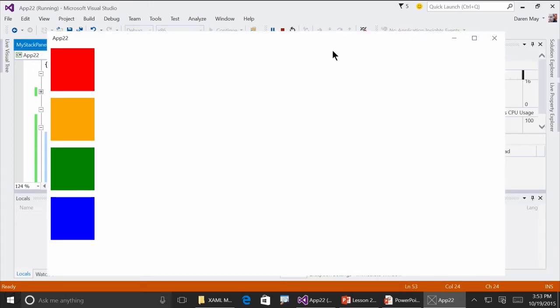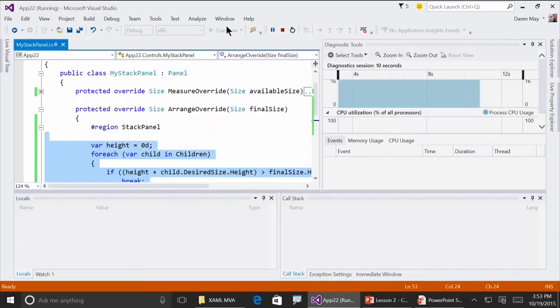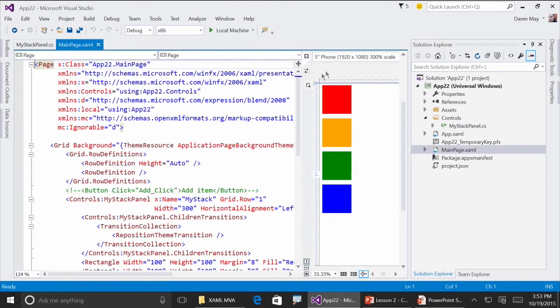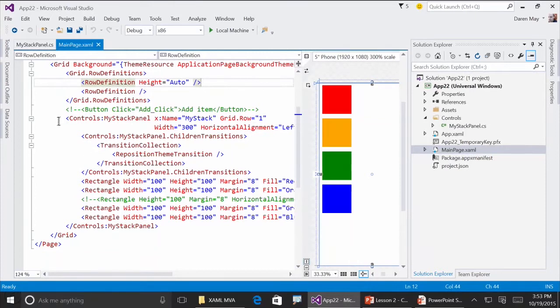So one thing we know is the size of the individual item. So let's look at the XAML and how that's laid out. So here are our 4 items. We get this nice design time experience. That's pleasant. Yep. And so here is my stack panel, and I have these 4 rectangles in there, and you can see I've got one in the middle that I currently have commented out.